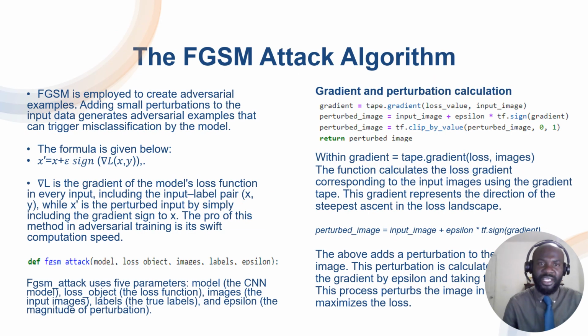And looking at the FGSM attack that was used before, which is the Fast Gradient Sign Method, it helps to generate adversarial examples by adding small perturbations to input data, and this induces misclassification. Like the formula given, it helps to compute the perturbed input swiftly, utilizing the model gradients and a specified epsilon for this attack. FGSM quickly modifies the input images to maximize loss, highlighting its efficiency in adversarial training.